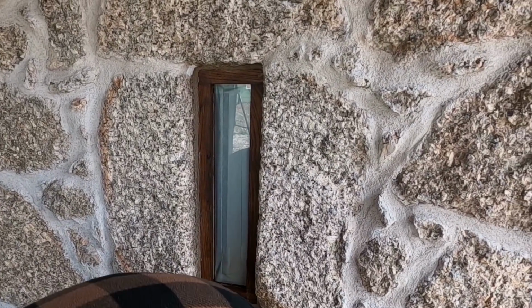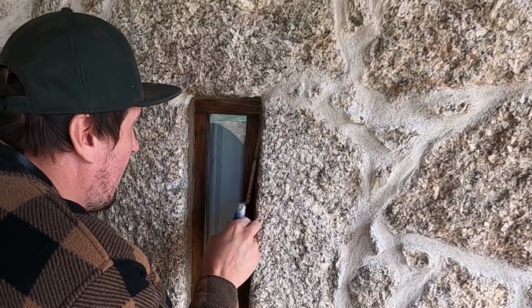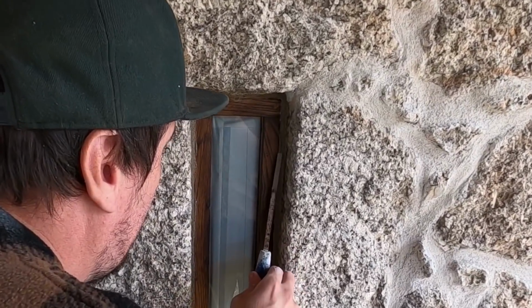And now I can just, if there's any high points, push them down. I'm just going to smooth this out. The outside window is done and it looks absolutely amazing. And I just realised I said the outside window is done. I mean the outside bit of the window is done. Theo's just working on the inside bit now, which is a lot more awkward than the outside, because he's got to work down that tiny little area of the window, and it's probably the biggest window ledge of all time.